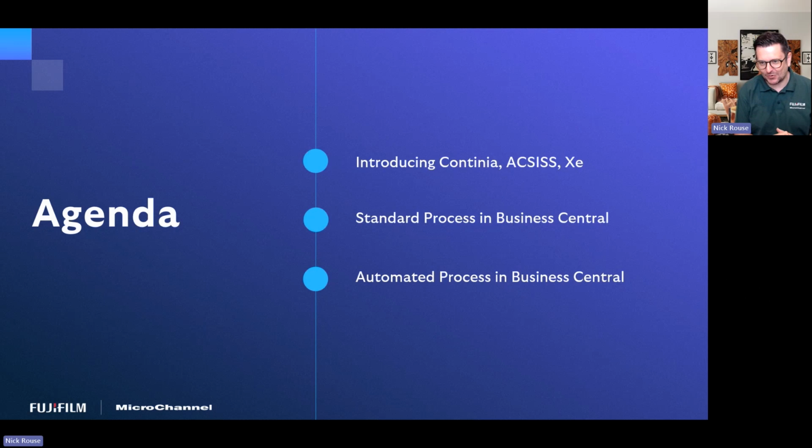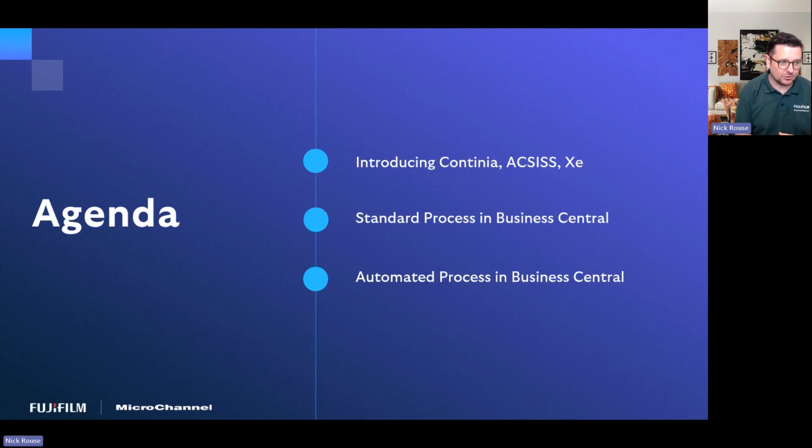The first one, we've got Richard Hensby and Richard Hooper from Continia. We've got John Dunkley from Axis or SIS Data Services, and we've got George Hopkinson from XE. And they're all going to take us a little bit through our products, and they're going to give us an overview of what their products are and what they do inside Business Central to help streamline your processes.